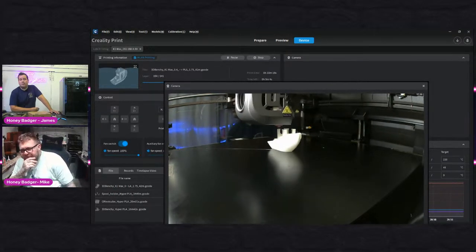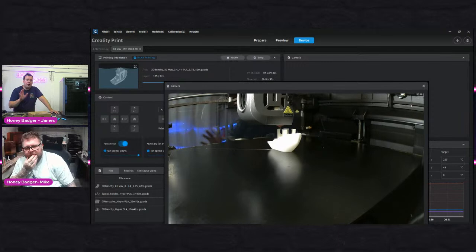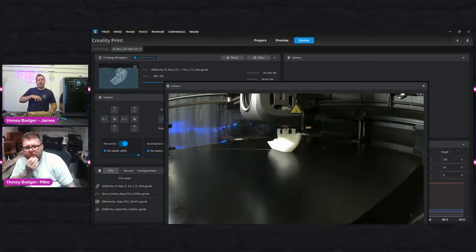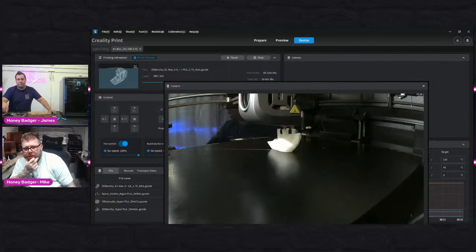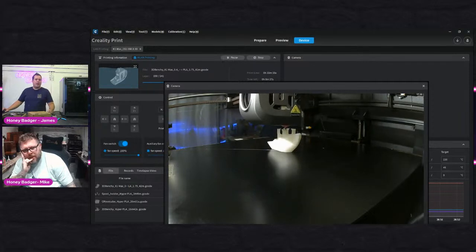Would love to see it compare that and the Cool Seager. So we have got the Cool Seager as well. We are trying to do some testing on that. Their profiles are a little bit shaky. They've got a really good hyper profile, but their regular profiles without their resins are just not quite there yet. So we're doing a little bit of work with them to try and get those profiles better, so that we can show that it can print at speed without having to mess about too much.